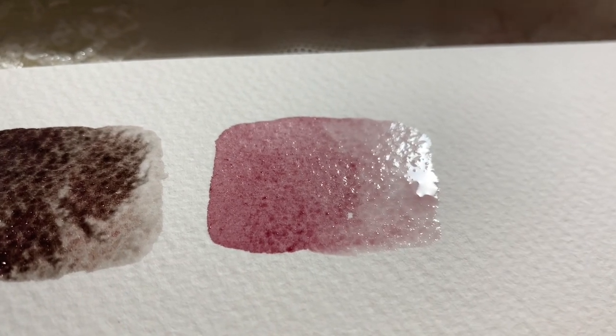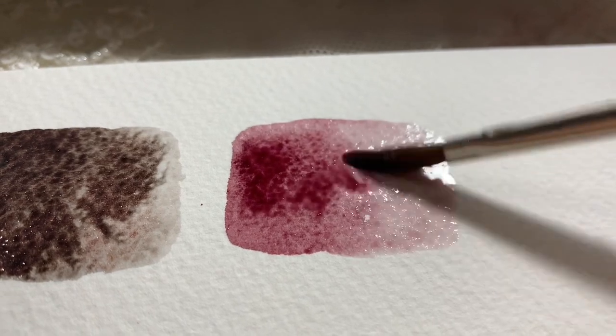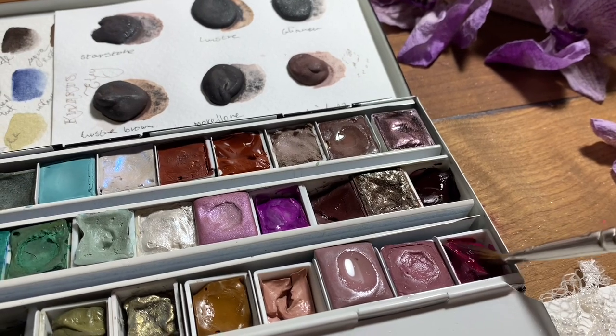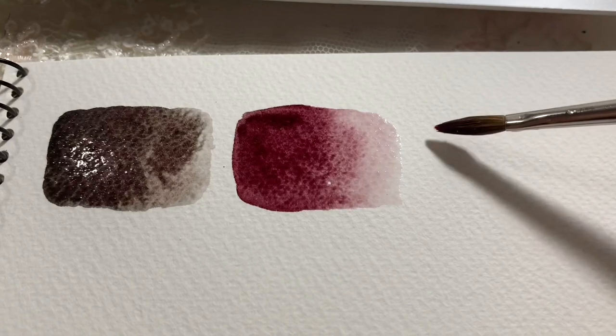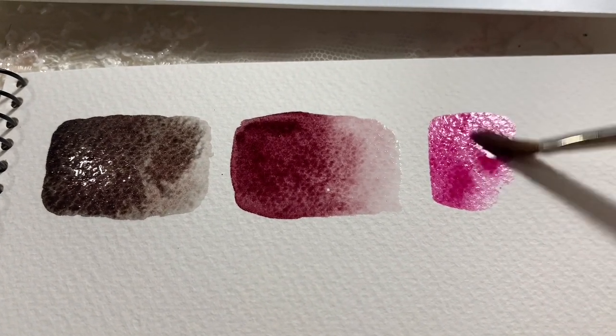So this one here, let me see. This one here is the Wallace and Seymour Theo Indigo. And you'll see as well, some of these colors go on really rich and vibrant, but that one actually deepens into a more of a deep plum when it dries.